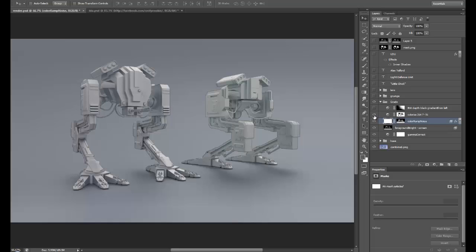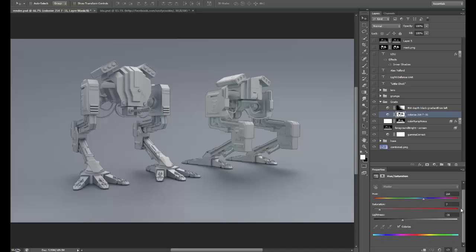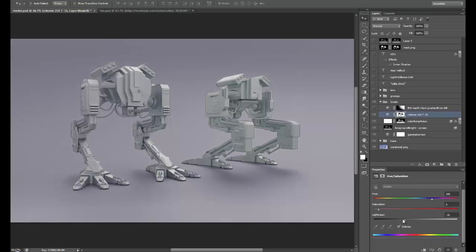Right, moving on, I have this colorize, which only affects the background. So this one here, I've gone ahead and I've done a hue saturation set to colorize. So if I just go ahead and reset this to defaults, if we go ahead and choose colorize, it's going to make things red by default. And what I did is I wanted this to be more of a blue, so roughly 250, a lot more desaturated than that, and I also made it quite a bit darker.